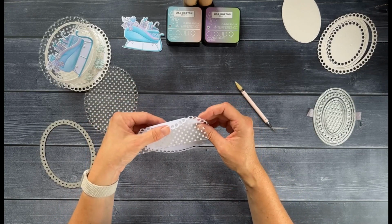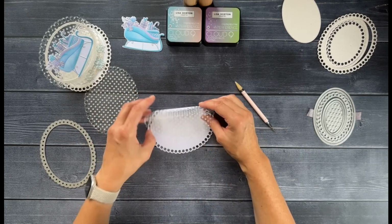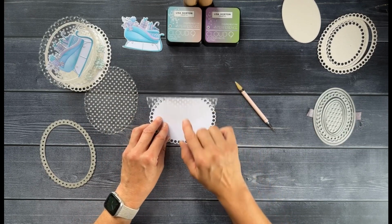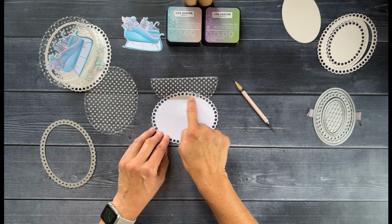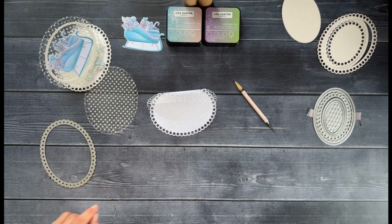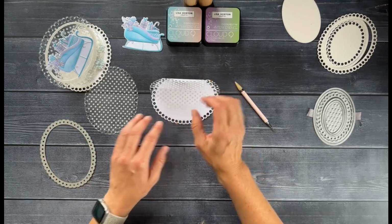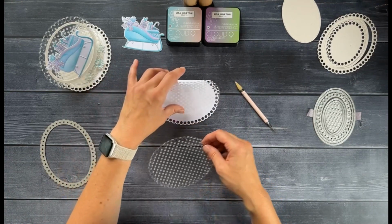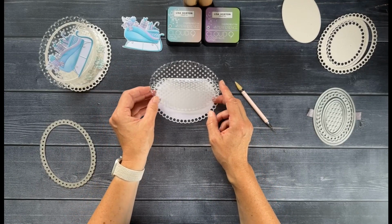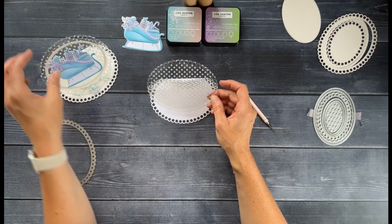You can just see that the advantage of having the tape allows it to stick, and that glue will give that extra security. And because of where that is, you aren't actually going to see any of the adhesive. It's not going to be an area of the card that you'll be looking at. So you don't need to worry too much at that stage. So now we can think about putting our panel onto the front, and this is the area that we decorate for the card, as you can see now.